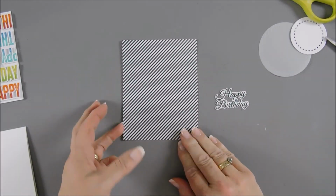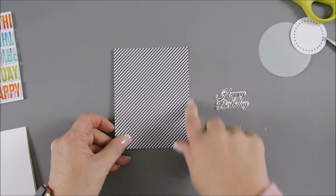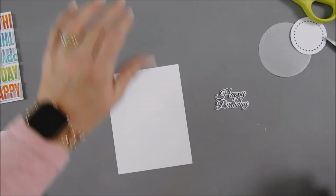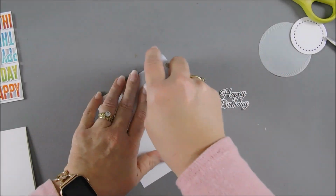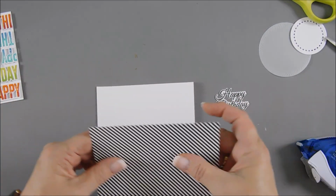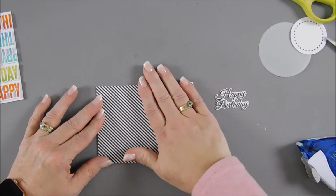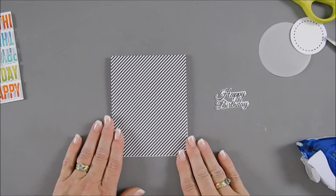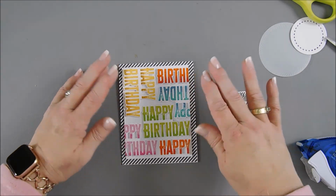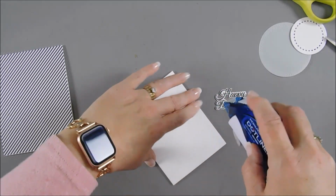And then I have a panel of black and white diagonal striped cardstock. This is a card front panel, so it's 4 1/4 by 5.5 inches. I'm going to take this panel, flip it around, and we're going to add this to our card base. Once we have this adhered, I'm going to take our birthday panel and then we're going to layer it. And you can see it leaves us some diagonal stripes around the edges. We'll adhere this.